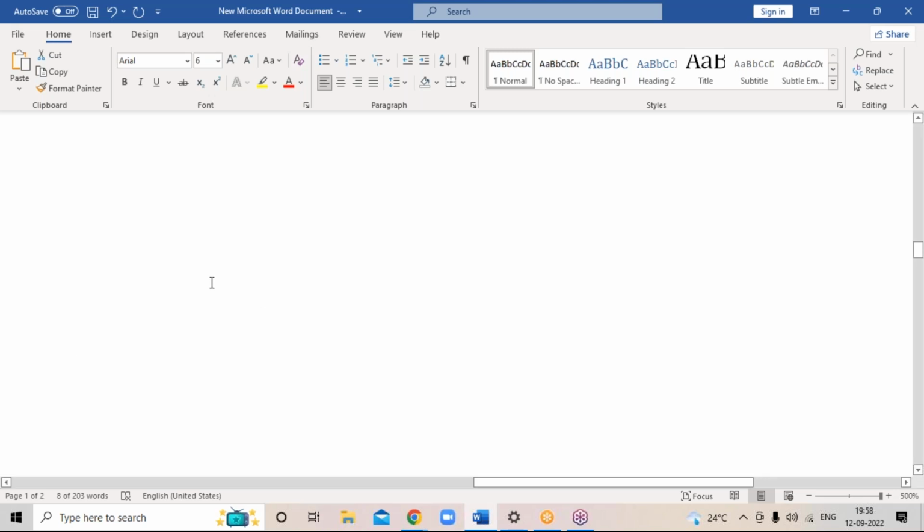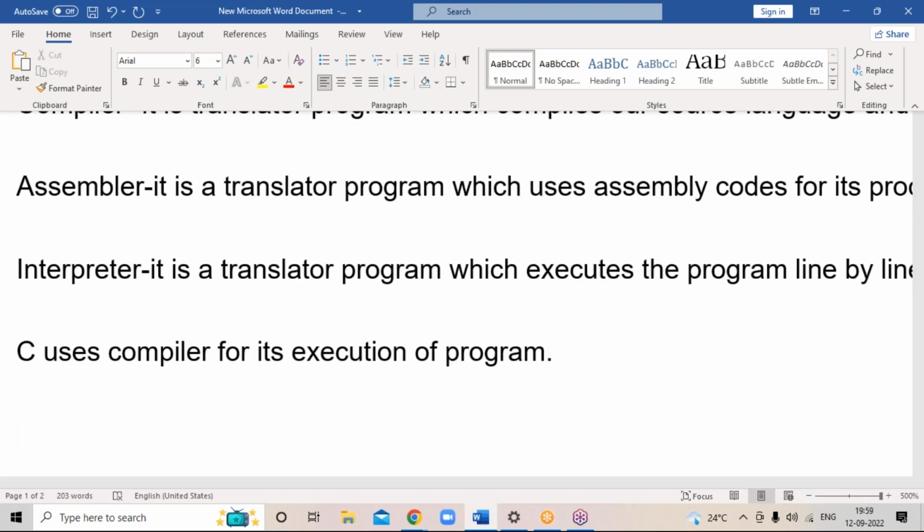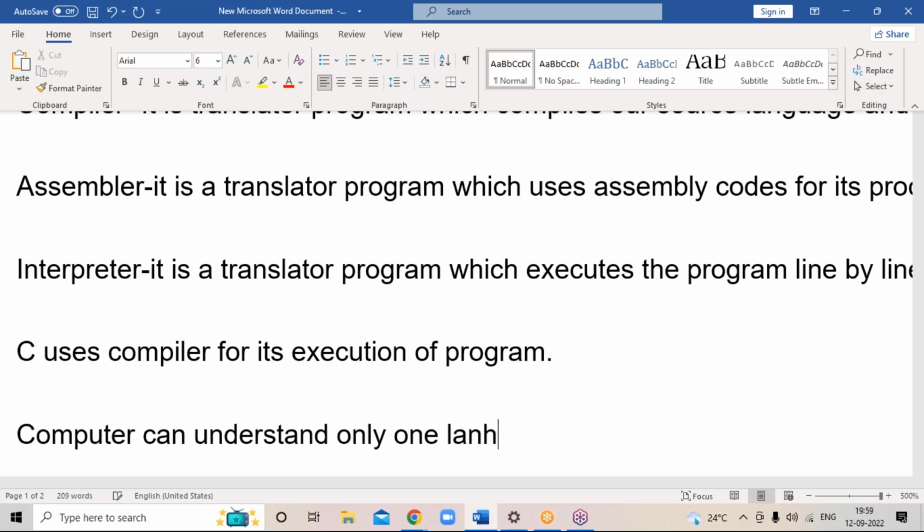Our computer machine can understand only one language. What is that language called? It is called machine language.